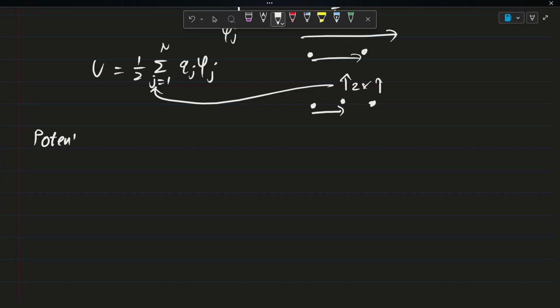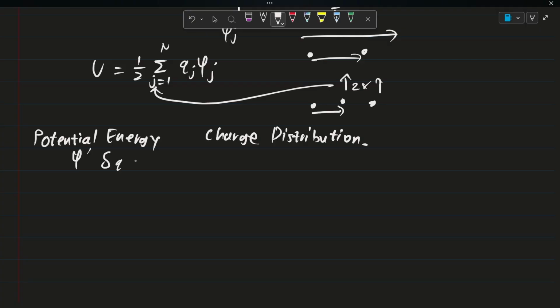Let's consider the potential energy, but instead we'll be considering it for a charge distribution. So if you have, let's say, a potential, and then you try to add in small charges q that it doesn't change the phi prime here, this is basically your small work. Now instead of considering point charges, we'll consider the charge distribution, which means that it will have the sigmas over the area, as well as the rhos over the volume.